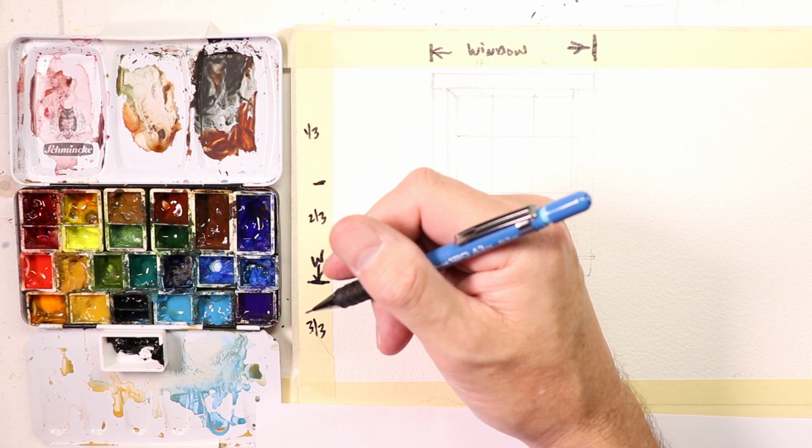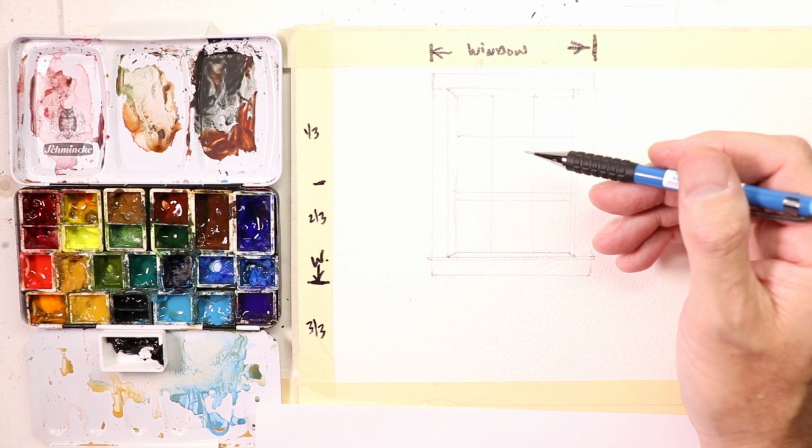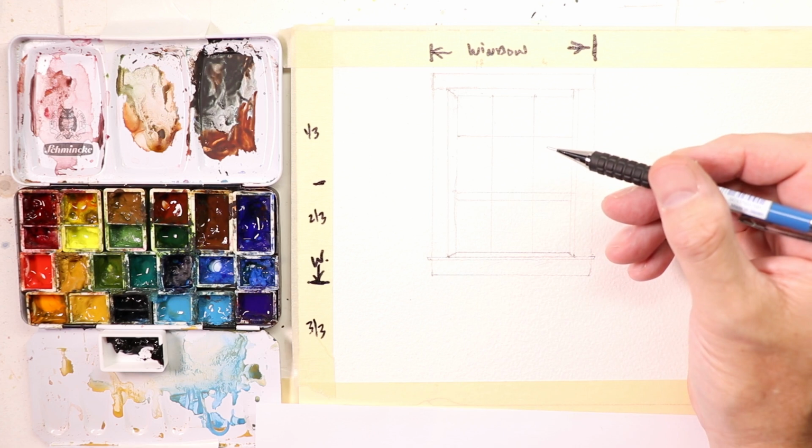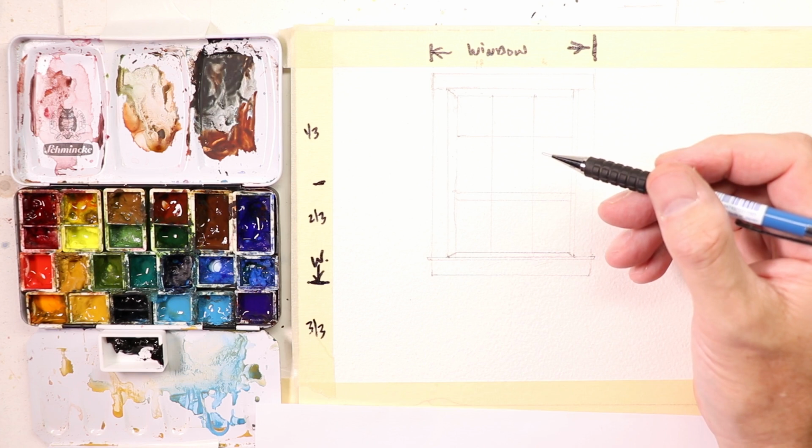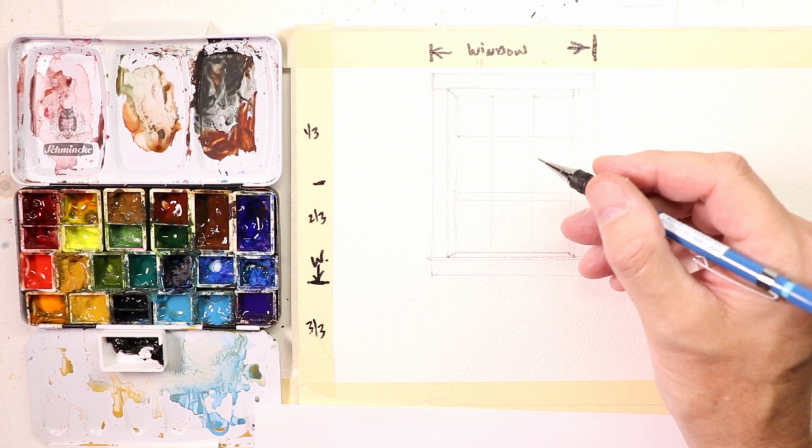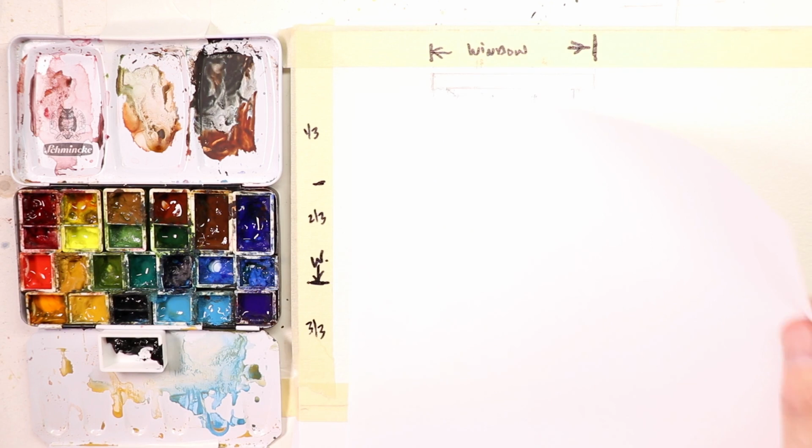We're going to continue. So we're working on this beautiful Andrew Wyeth style painting. It's an interior painting. And I'm hoping that I can get you, the viewer, who might be new to watercolor, to do this painting and not get bogged down in too many details and then get frustrated and say, I can't draw this window. It's too much. That's why I'm just going to show a quick way to do this window in this interior without getting too bogged down.